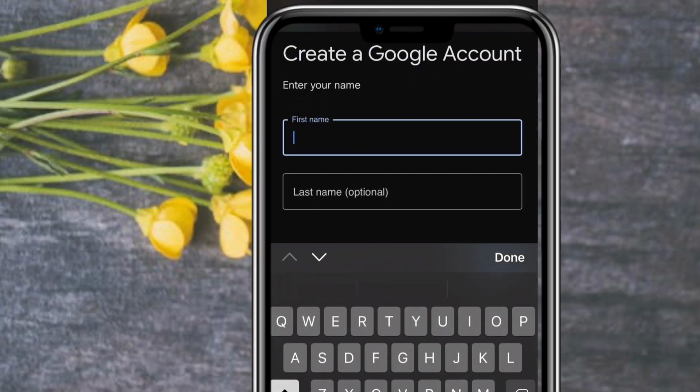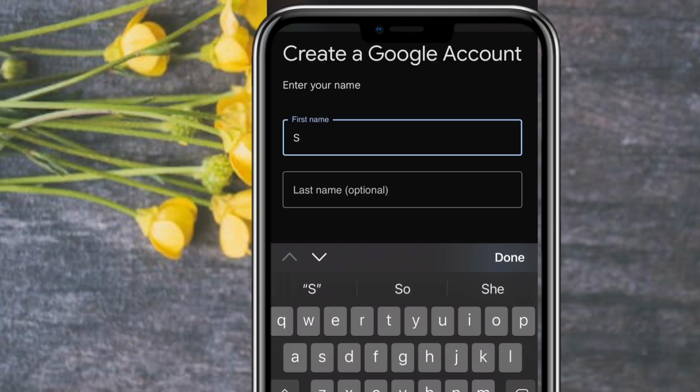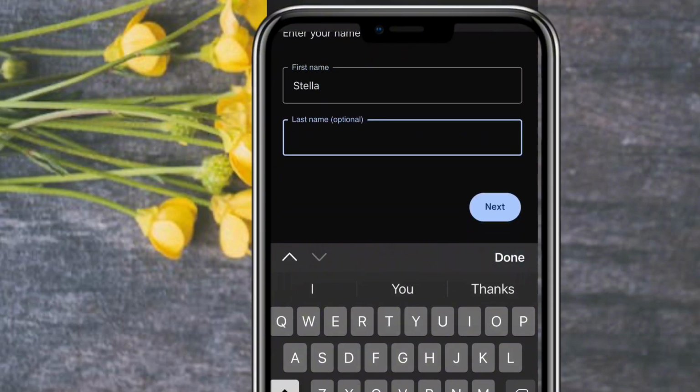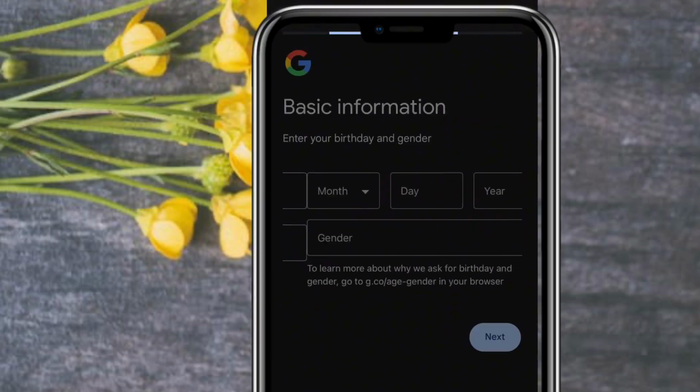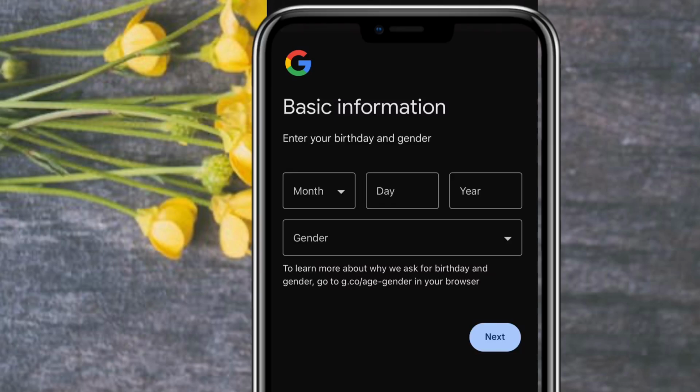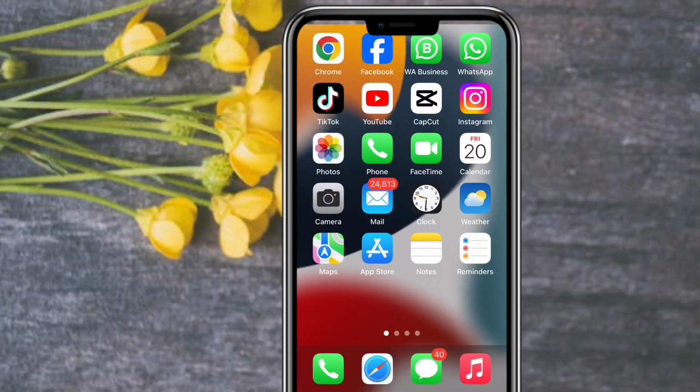So just follow the prompts and fill your name and every other necessary information. Mind you, it doesn't have to be the name you want to open your YouTube account with. So once you are done filling the necessary information, they will send you a list of suggested Gmails for you to pick from, or you create one and it will be confirmed whether it is taken or not. Once it is free, you already have a Gmail account.